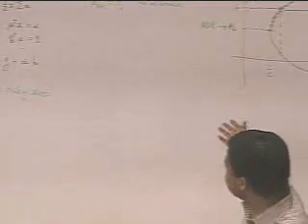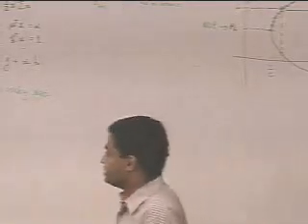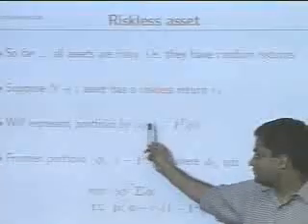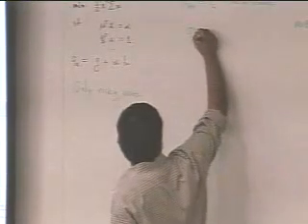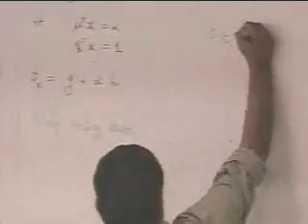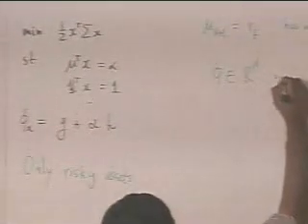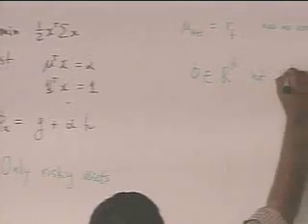Therefore, in this setting, when you have a riskless asset, it's better to work in terms of a portfolio vector phi, which only represents the fraction in the risky assets. Okay? So now, phi is still a vector in Rn, not n plus 1. It only has n components. It only tells you how much you're investing in the risky assets.